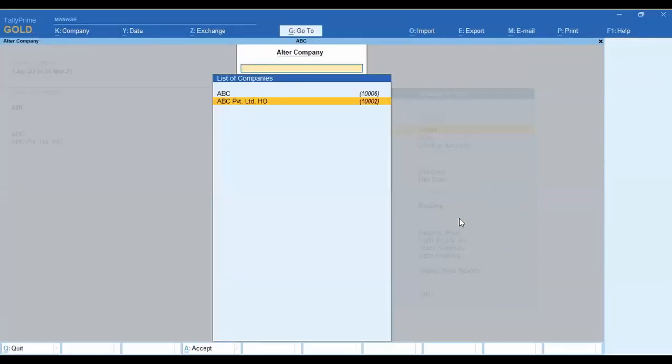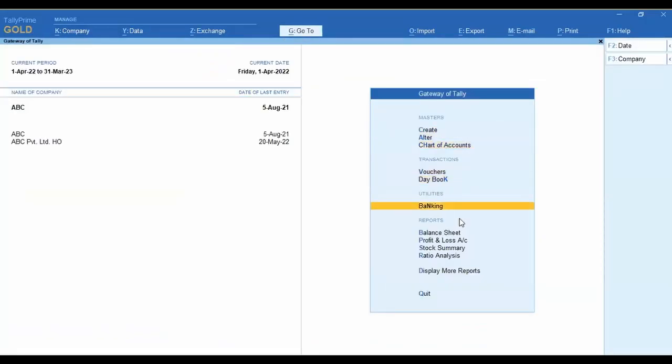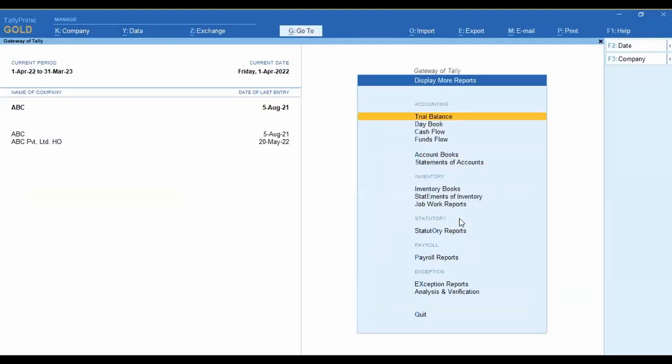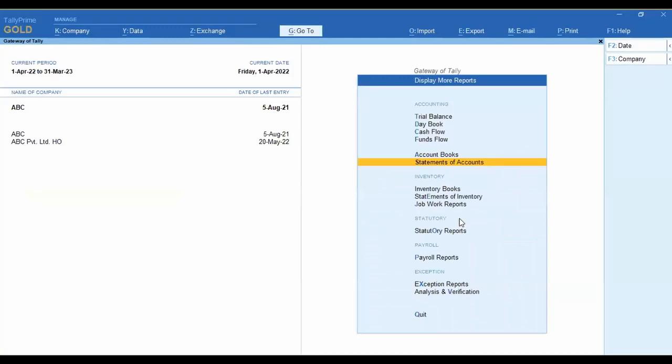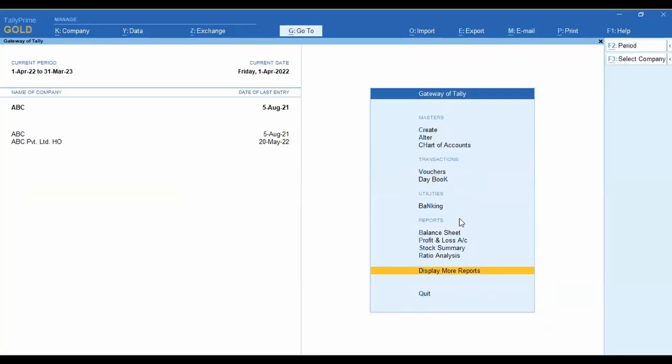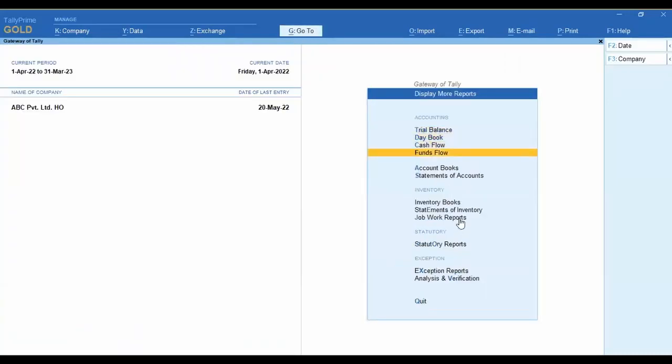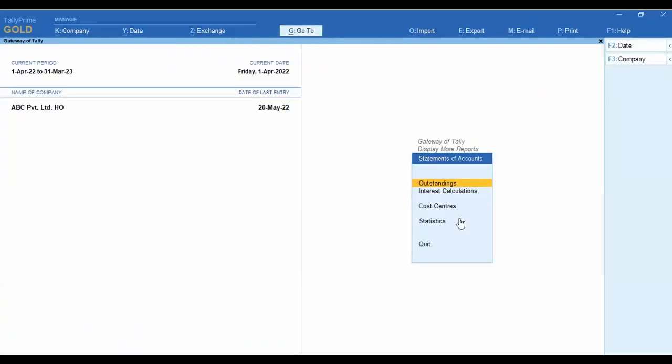Now if I am going to go and see, this feature should not be shown to me. It will not be shown to me.